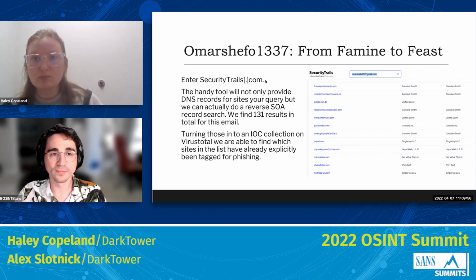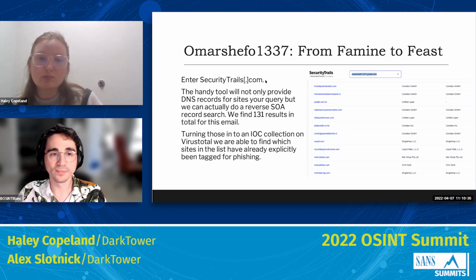About 14% of the sites had already explicitly been tagged as phishing. A thing to note is that just because a site isn't phishing right now doesn't mean it wouldn't become phishing. The threat actor could have parked the site in hopes of using it later in a campaign. It also means that just because a site isn't flagged by a vendor as being malicious doesn't mean it isn't, and the vice versa is true. We'd really have to dig into these results to see how many of them are valid, and that would give us an indication.